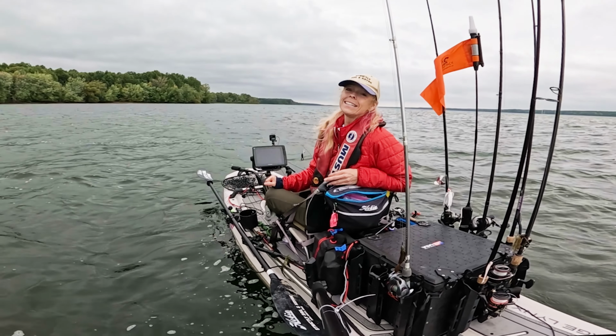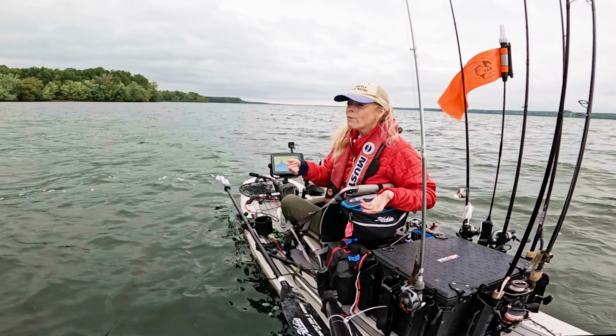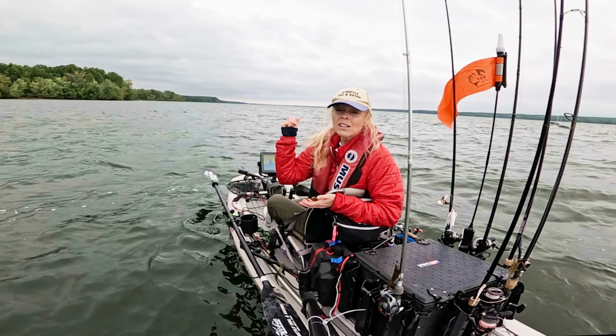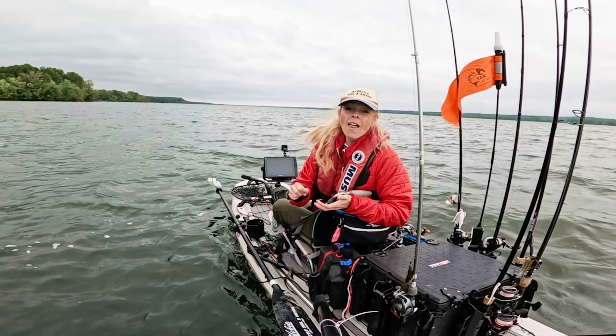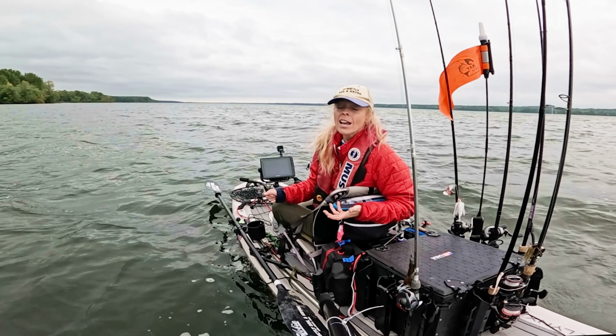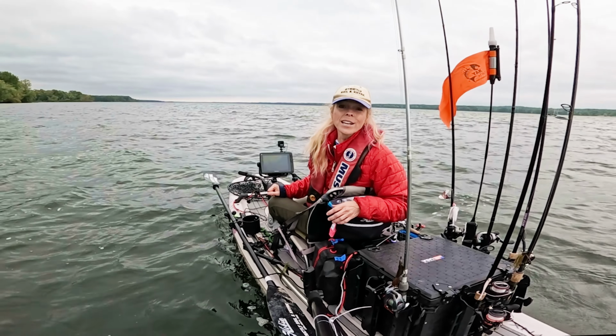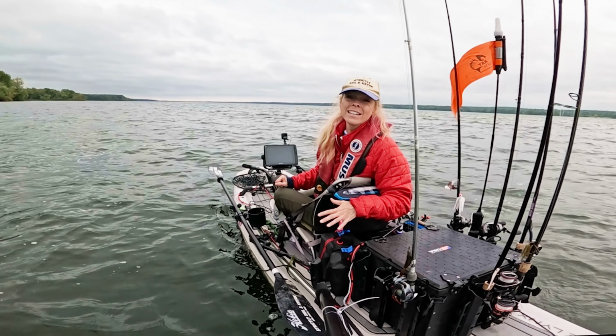I mean, craziness. Okay, thing number two: how is there not a fight going on right now? We've got wind picking up, a storm coming in, clouds building. This lake has walleye, bass, catfish, crappie, I think perch. Something's got to be hitting right now, right? I can't really fish slow and draggy because of the wind. I just can't feel it.